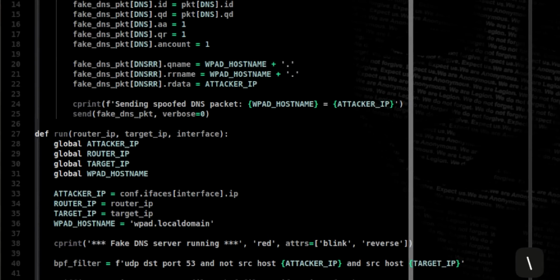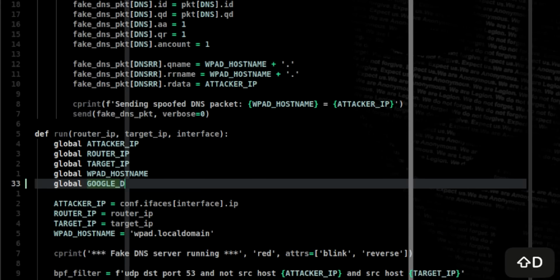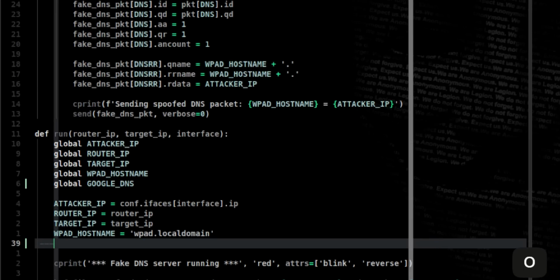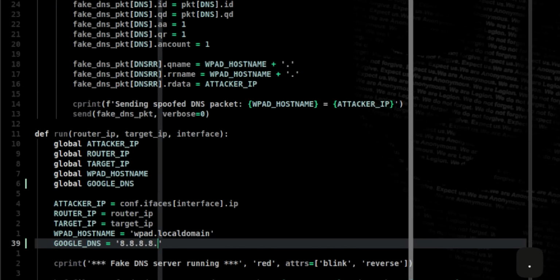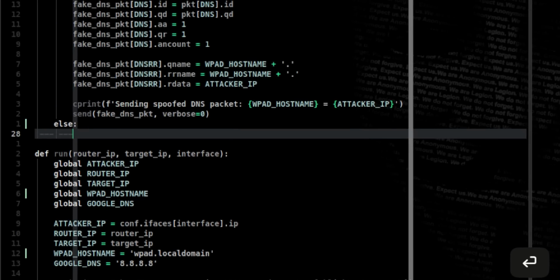Since we will use Google DNS, let's create a global constant for it. Let's use the quad 8 DNS address. Then add an else condition that will handle other types of DNS queries. First task is we need to replicate the DNS query we got from the victim and forward it to Google. As we saw from the logic above, constructing a DNS packet requires several pieces of information. This time, let's try to simplify and only put the things we think are needed. If something fails, we can just add more attributes until the issue is fixed.